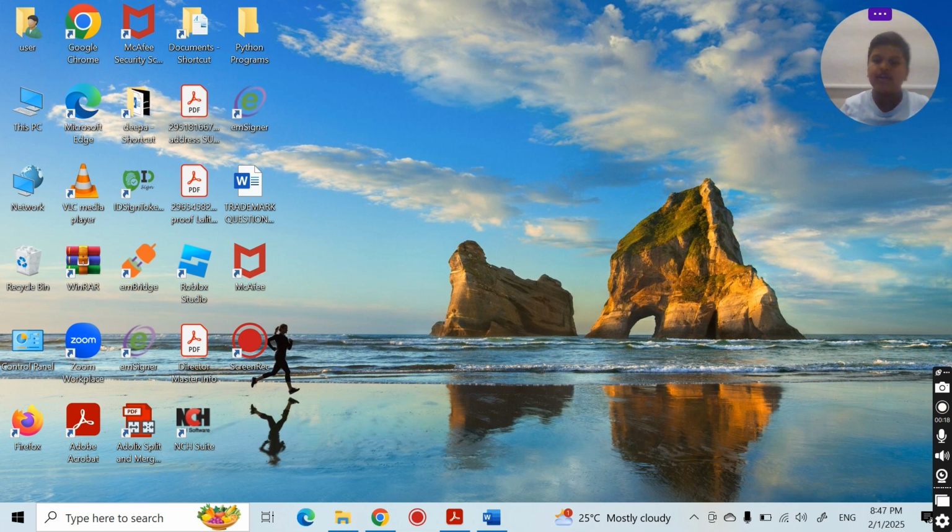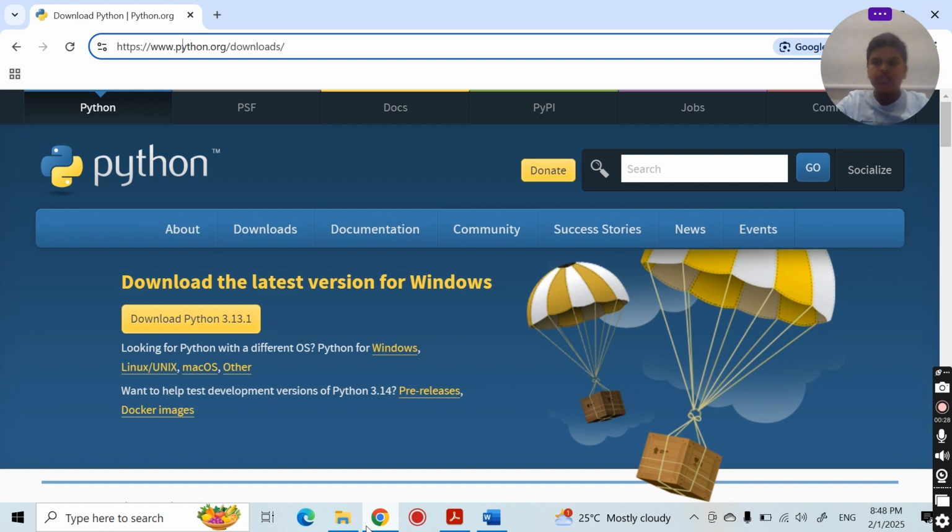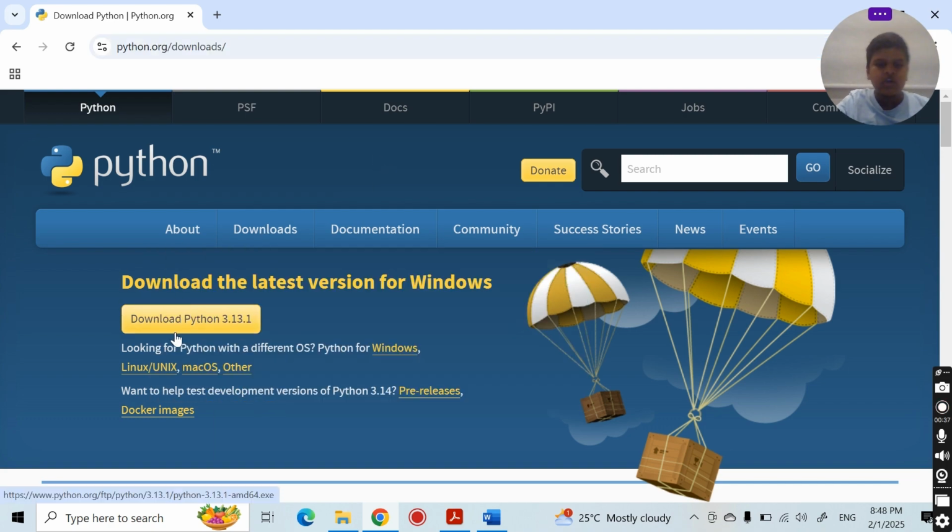Before you can even start coding in Python, first you need to download it. So from where can you download it? I'm going to be telling you that right now. There's a website which I'll share in the description, which is www.python.org/downloads. You can go here and then click on download Python and the version, and it can be updated also by now. I don't know about it, but for now I'm using this version only.